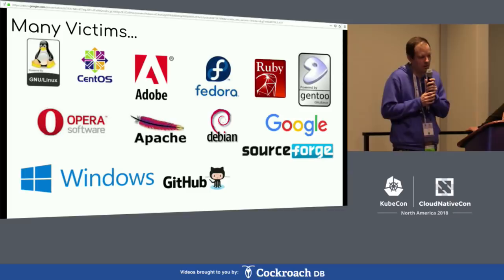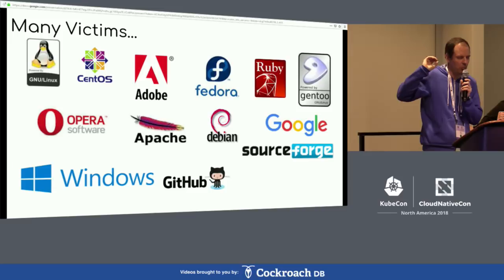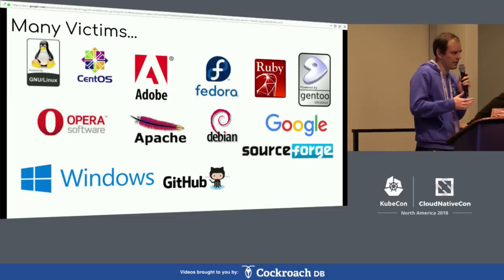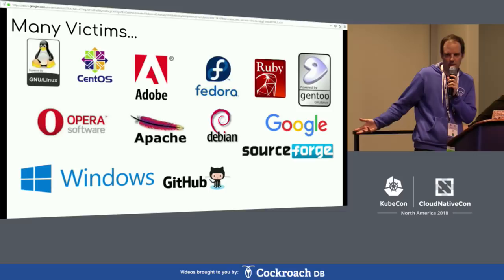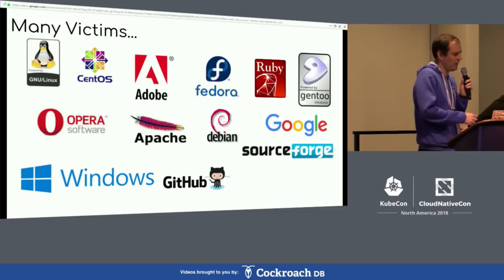There have been many victims of this. These are companies that, if you just saw their logos, you'd think they have great security teams. But it's very hard to protect against these attacks because you effectively have to be perfect. Once someone gets into your software update infrastructure and can sign malicious releases, that's running on user devices, usually as root, because it's used to update your kernel. People think about buffer overflows, SQL injection, ROP defenses, ASLR — but if you can get into their software update infrastructure, you've won.